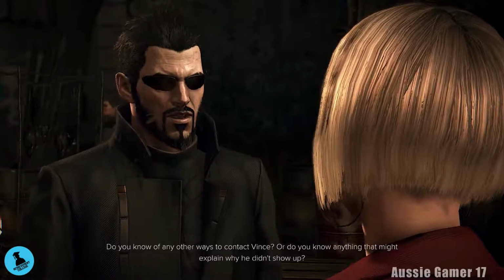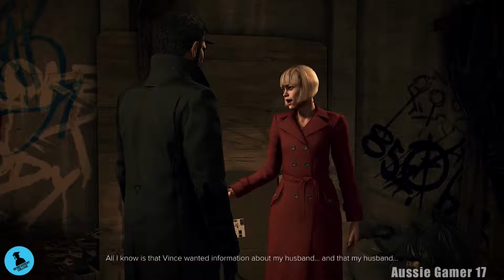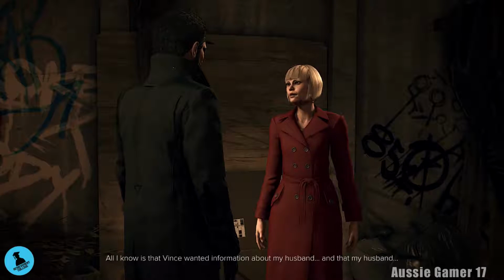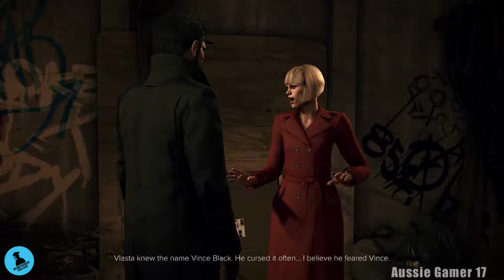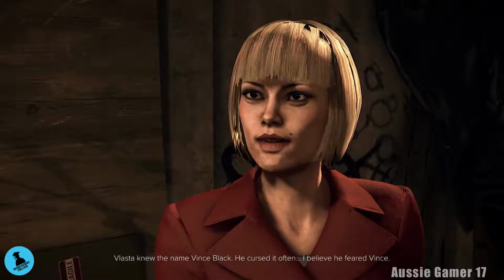Do you know of any other ways to contact Vince? Would you know anything that might explain why he didn't show up? All I know is that Vince wanted information about my husband. And that my husband, Lester, knew the name Vince Black. He cursed it often. I believe he feared Vince.